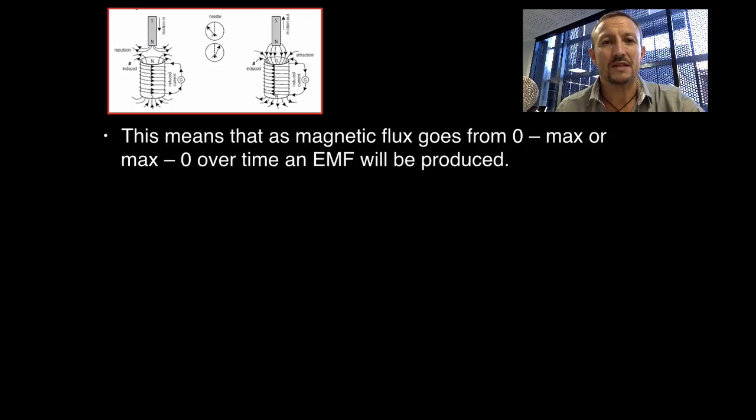Now what Lenz wanted to say was, if we push the magnet into that solenoid, it will produce a force on the electrons. If that force pushed the electrons in such a way that they moved in the same direction as the magnetic field, the two magnetic fields would combine. If the two magnetic fields combine, they will produce a stronger force. A stronger force on the electrons will push them faster and harder. That means we're going to get an increase in current. Increase in current, increase in movement means an increase in magnetic field. So we get this knock-on effect that by pushing one magnet in, we're going to get a continuous increase in magnetic field which will just increase and increase and increase the amount of current which is generated.